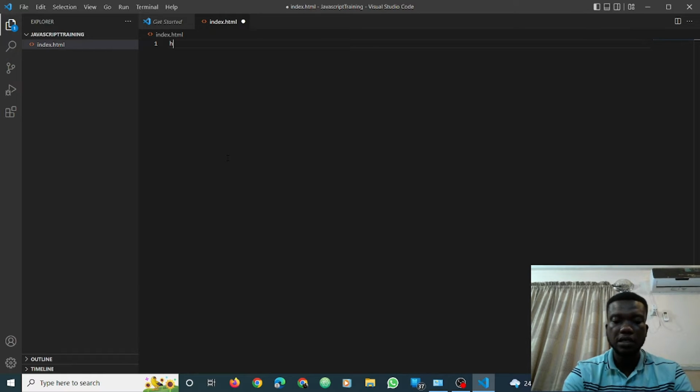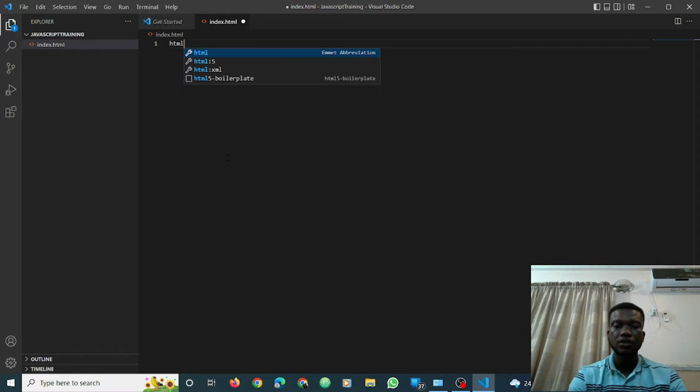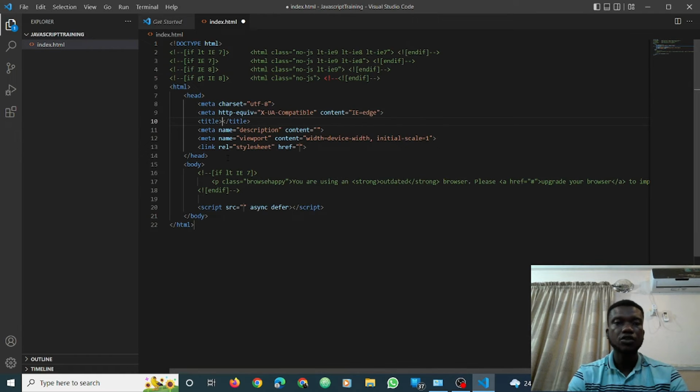I'm going to just put in the HTML tag and choose the boilerplate option, and it's just going to give us the standard doctype HTML, which is telling us this document is an HTML document. The opening HTML tag tells us this is an HTML file, and then inside we have our head tag and our body tag. That's just the basic structure of the HTML we need. Every other thing there is just some metadata to give some fine-tuning to our program, but the major tags we need here are the HTML, the body and the head tag.